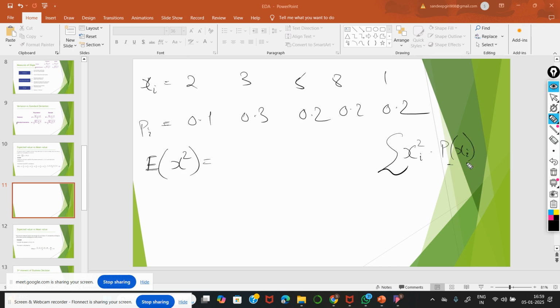It will still remain probability of xi. You shouldn't be squaring it. Did I give you probability of xi square? No, I have given you probability of xi, so you have to keep it as it is, but you have to go with this particular change. Just try it, get me the value.